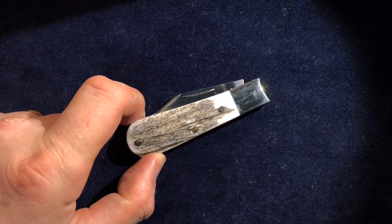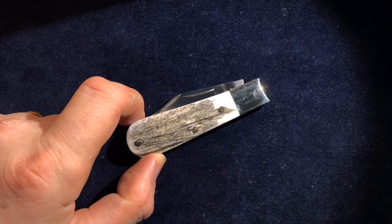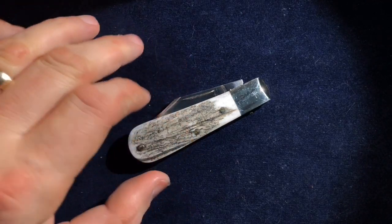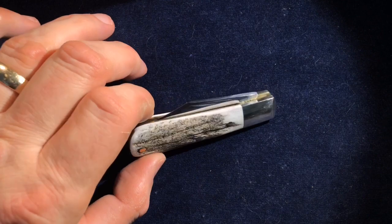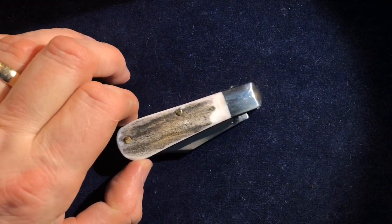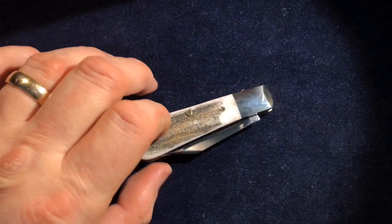It's maybe not got the figuring of some of the collector knives you see with great big ruts and grooves and lumps and bumps in them. This one is more a sort of smooth, in your pocket sort of knife.